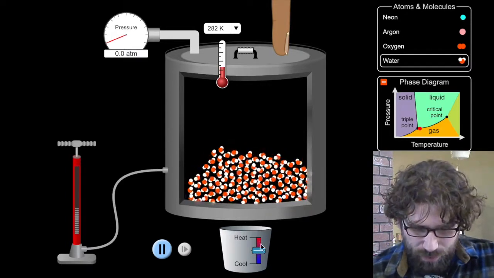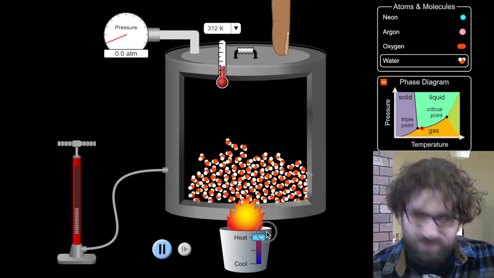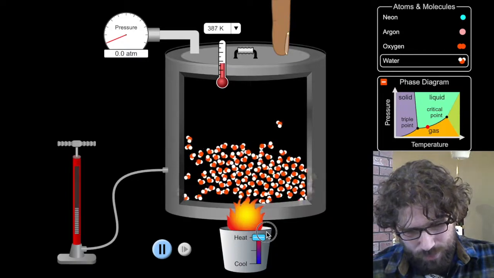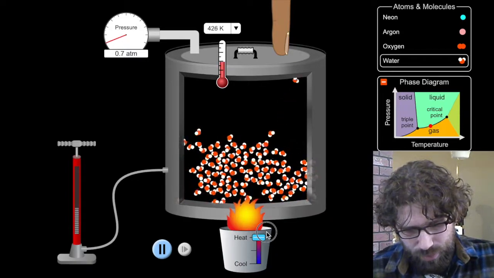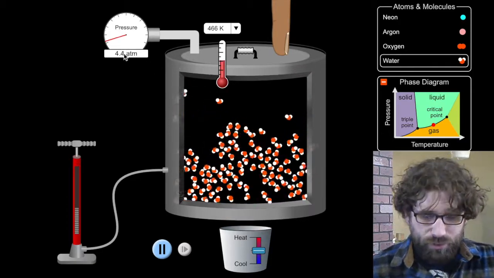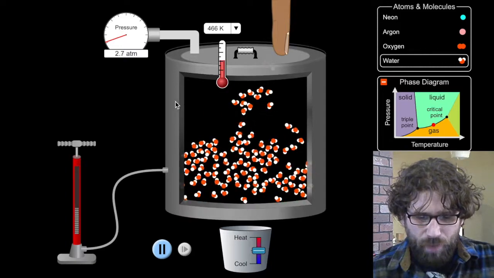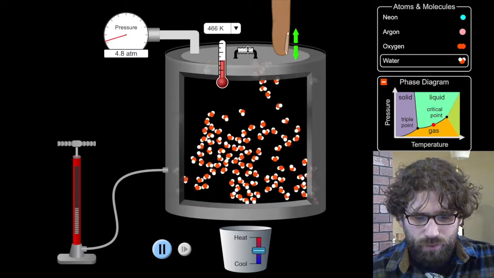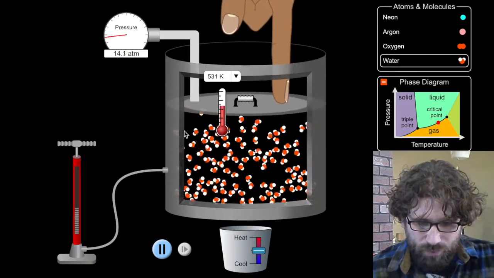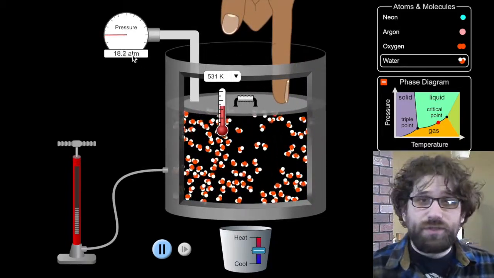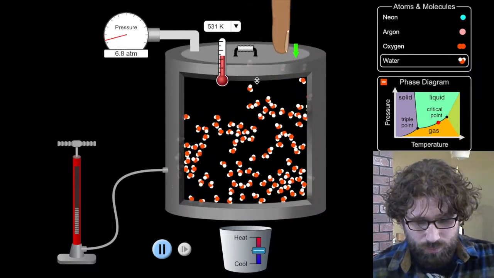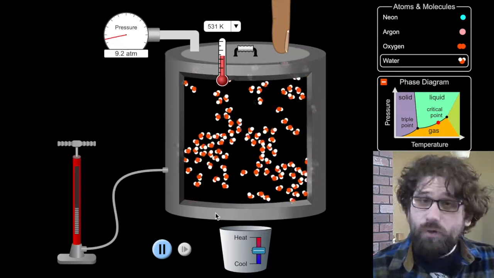So I can see that as I pump up my temperature again. Let's just go through this one more time. If I pump up my temperature, get it up there, come on, you can do it, until my pressure starts to increase. What's really happening with my pressure increasing is it's going to increase the more these molecules are bumping against the sides of the container. So if I make the container smaller, then they're going to bump against the sides more often, so my pressure is going to go up. If I make the container larger, they'll have more room to move around, and so the pressure will go down.